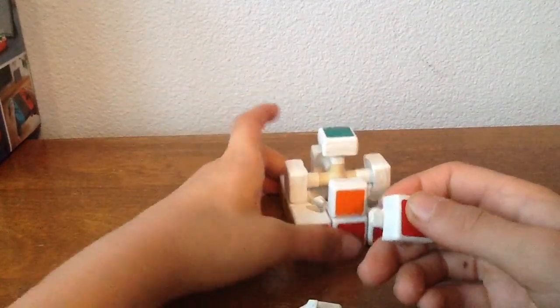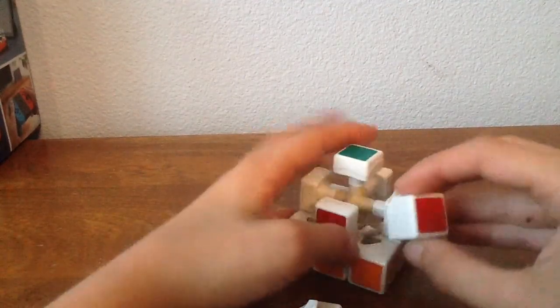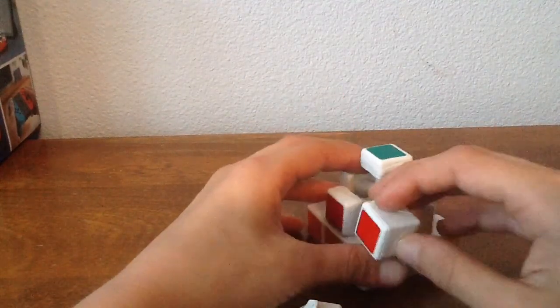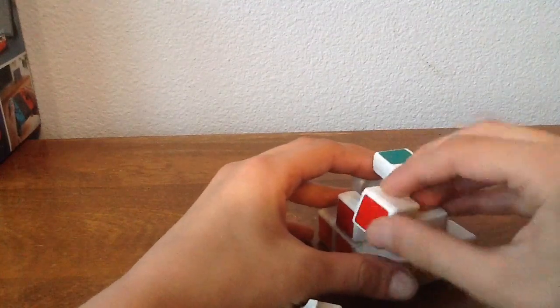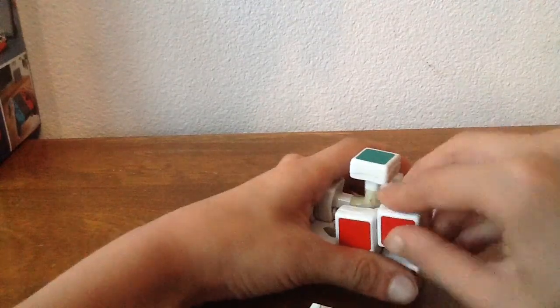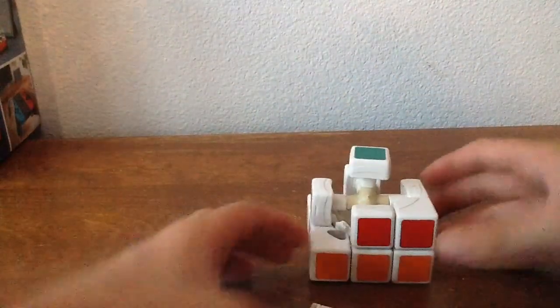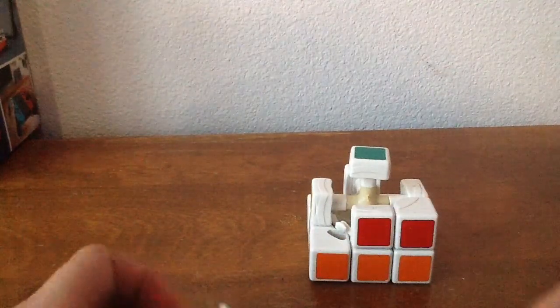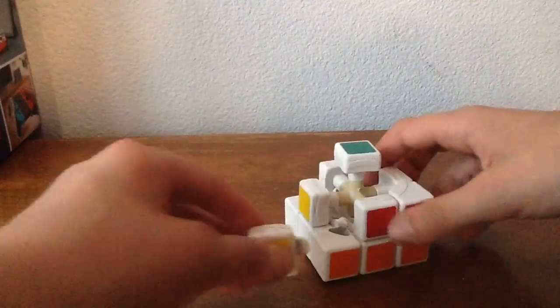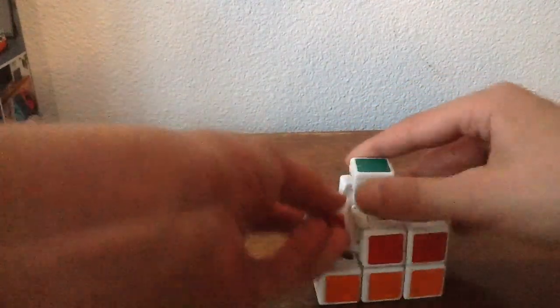So then, what you need to do is find, this part's easy. I think I can do it all on camera. So you see red and white, this piece goes right about, let me check, oh, here. Sometimes you gotta force it in a little, but don't worry. Then this piece is red and yellow. Just put it in here.